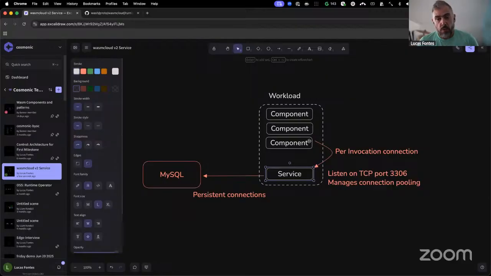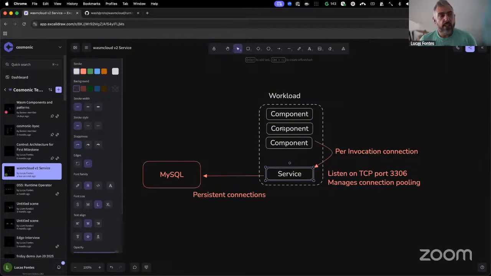And every time a component needs to communicate with MySQL, it can open a localhost connection to the service, which then proxies it out to MySQL. This way, all the connections on this side here can be persistent, and connections in here, they only live during the invocation of each component here.